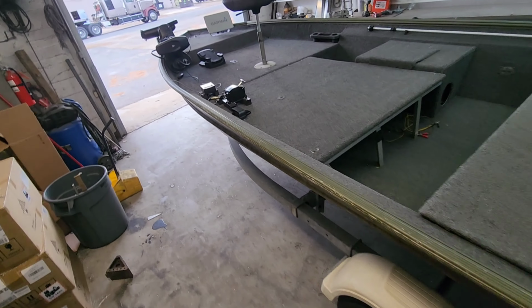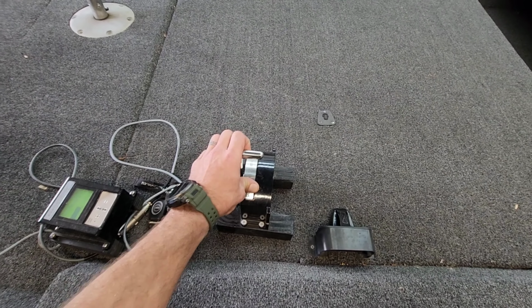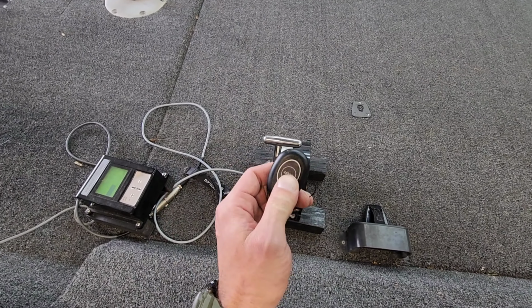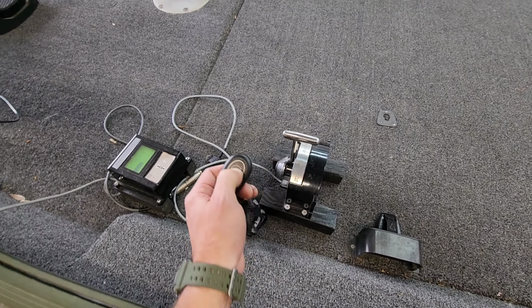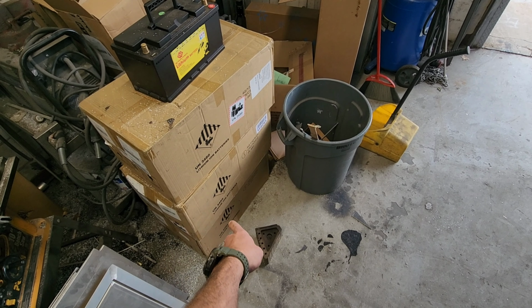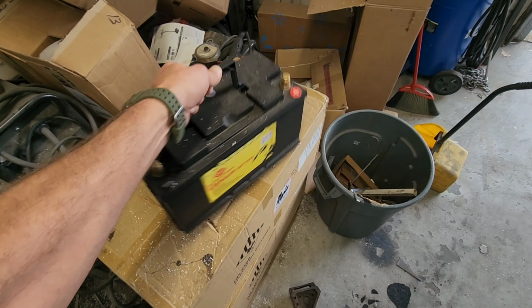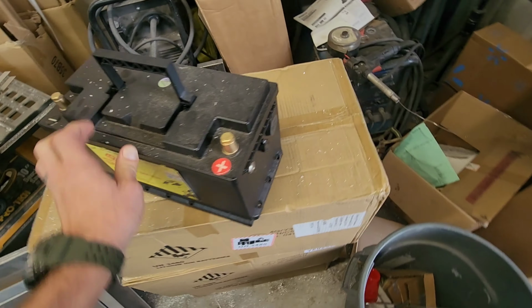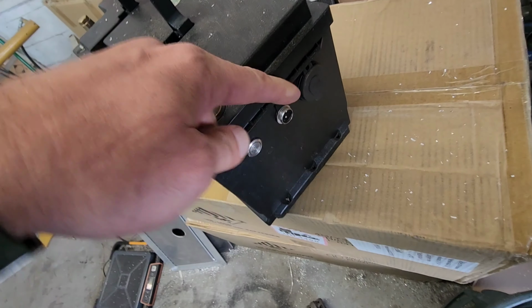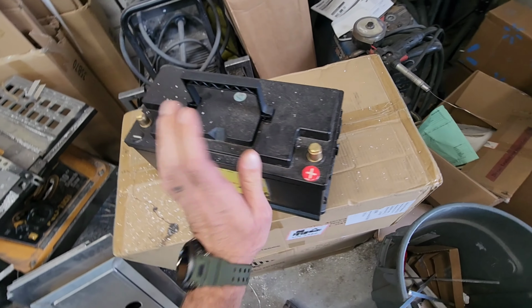That's crazy, man. That's not something that I'm used to, but it's loud. It's got a lot of power, so it's pretty cool. This is like his little key fob for it. Turn it off and on right here. And these are all 24-volt lithium batteries. And then we've got another lithium battery right here. I mean, these things weigh nothing. Pretty cool, though. I've never seen these lithium batteries before, but it does come with a couple different ports on it. And that one's just a cigarette lighter USB. So pretty cool.